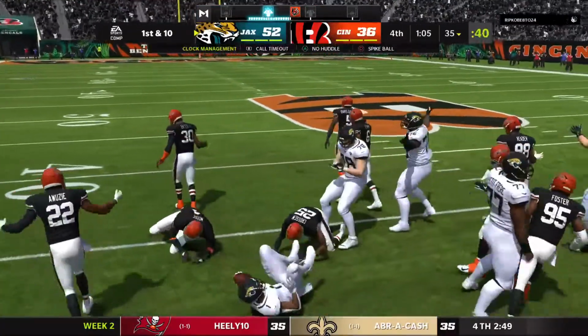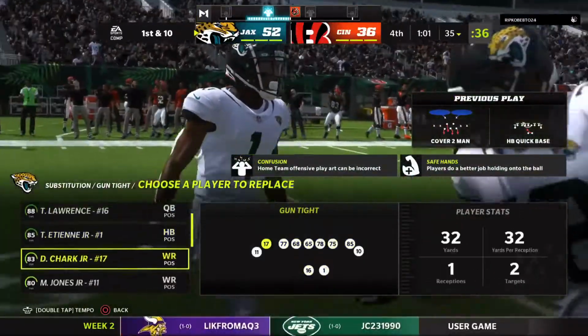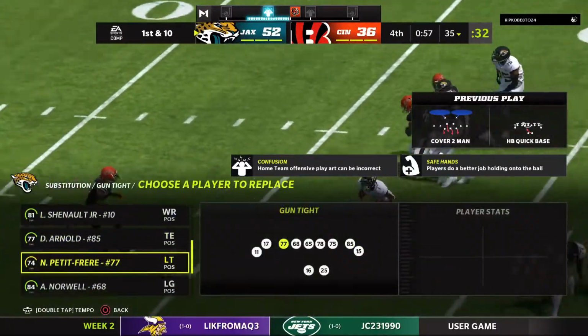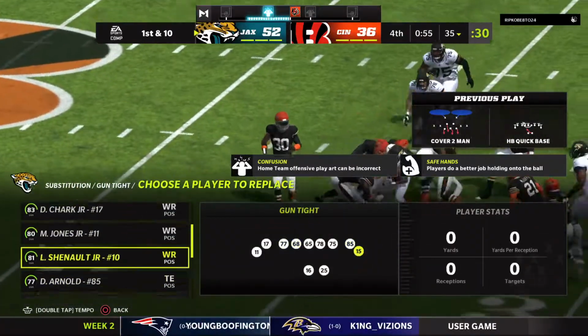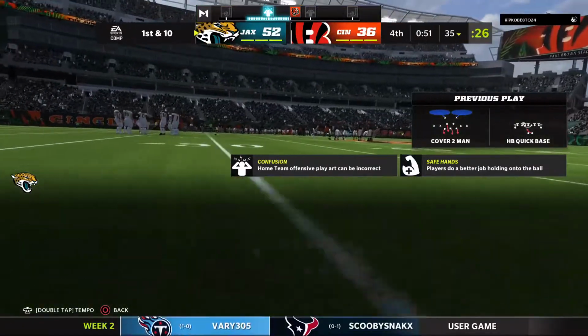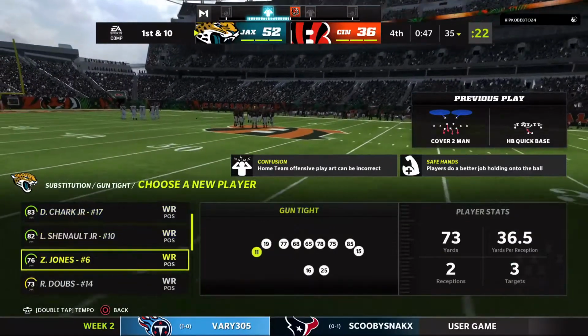A running play there, going to get 10 and a quick first down. I have to chuckle to myself a little bit, Brandon, because right now I could be in that huddle with that offensive line. I know exactly what they're saying. If you call a pass play here, we're going to call timeout. Run the football. We've got control of this thing. Get in behind us and let's go. Their time to shine.